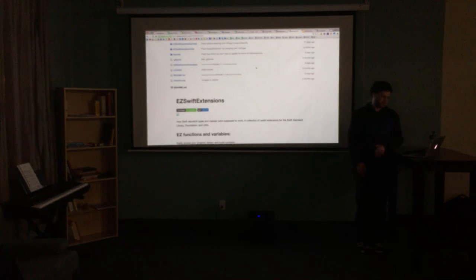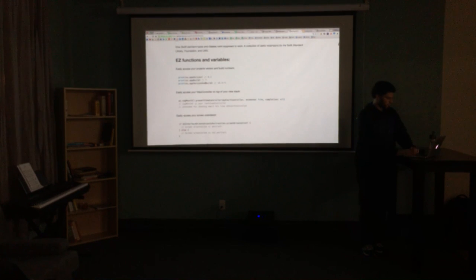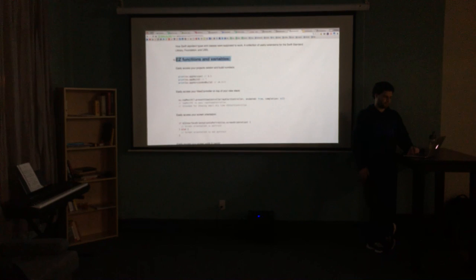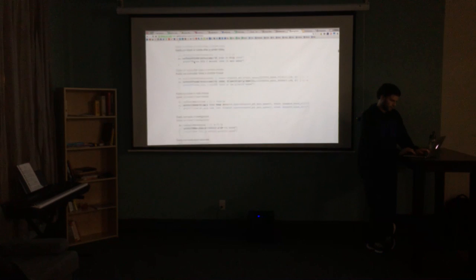So what I do is I basically import this library, and I'm faster than every other developer because everything is pre-coded in the extensions. Anything I need, I don't have to go to Stack Overflow. I just copy paste the code in there, and it works, and it's all intuitive. This part is not extensions, just easy functions and variables, standard stuff you would use. So I'll jump to the extensions.